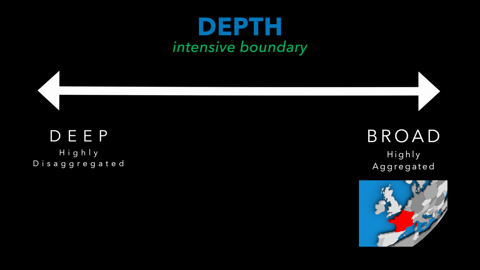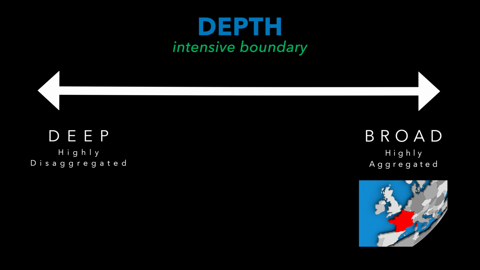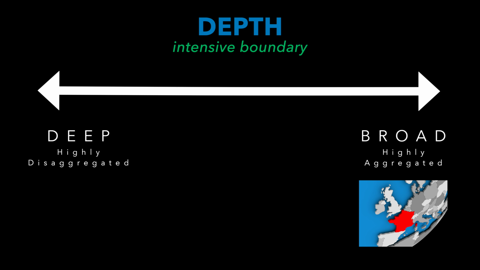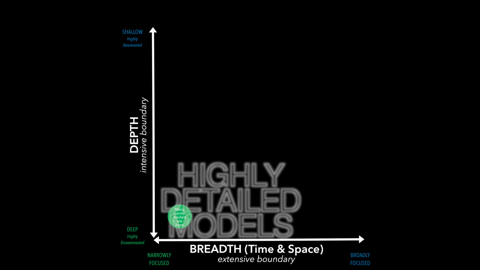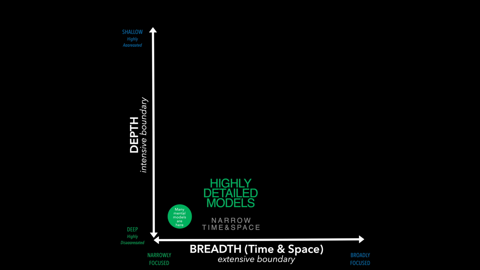Up here you can see larger patterns. Rather than 30 different market segments, you analyze 2 or maybe 3. Rather than every individual part you order for production, you think about the 5 major components and how the supply chain works from there. And rather than all types of non-renewable resources, you first lump them all together into a stock of non-renewable resources. We can place these two dimensions as 2 different axes to create this graphic. The lower left contains highly detailed mental models focused narrowly in time and space.